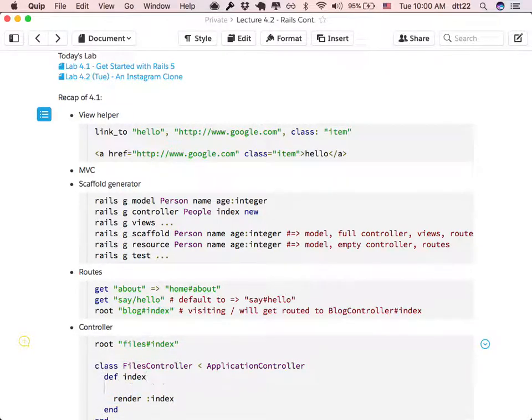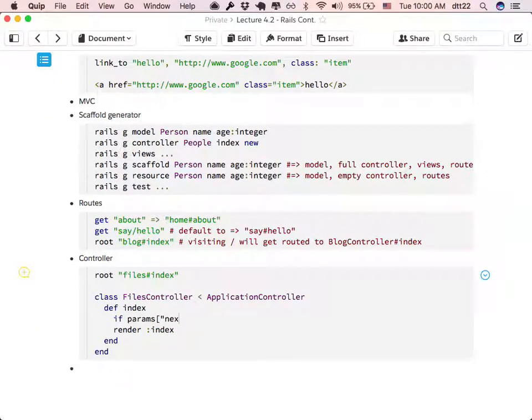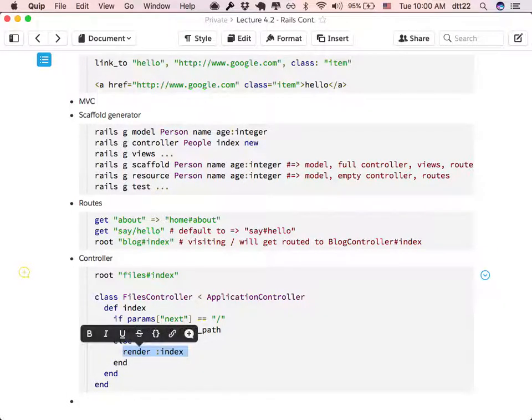So for example, if someone is trying to go to the root of my computer, I'm not going to show all the files. Then I will say redirect to root path. If the params next is legitimate, then I render index again.